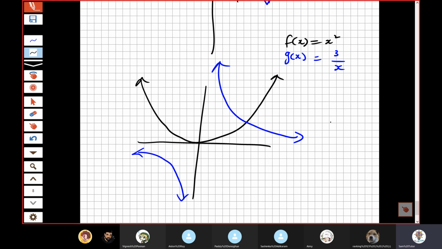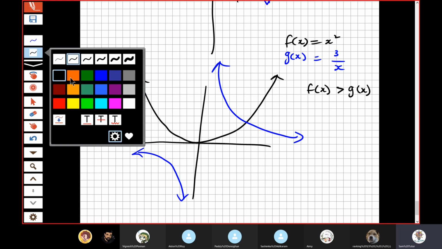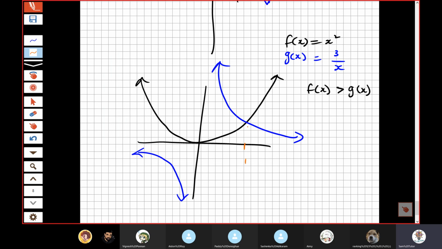And the question I'm going to ask is obviously very basic. When would f of x be bigger than g of x? When would the black curve be bigger than the g of x? And just for argument's sake, we'll find the point of intersection, which is at 2, 2. It's not, but we'll just say that. All right, go. When would the black curve be bigger than the g? Does anyone want to take a guess? Just so you can see if you can understand this. When does it look like the black is bigger than the blue?